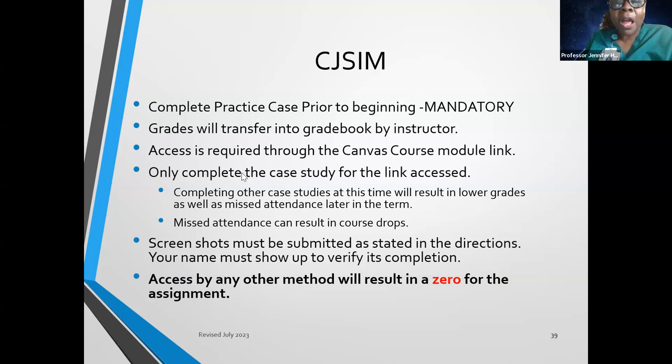Okay, follow the directions. If they're saying they want you to do the screenshots, I think the grades automatically submit through, but they're wanting screenshots as well. Take your time with the first one. Once you get the first one done, it will flow. We do have several of them. Access by any other method will result in a zero for the assignment.